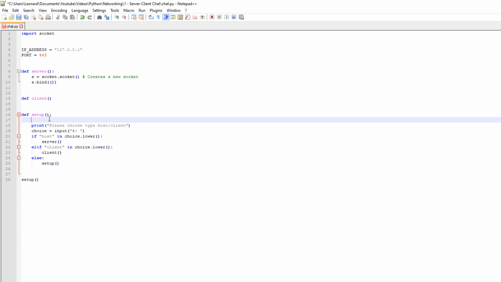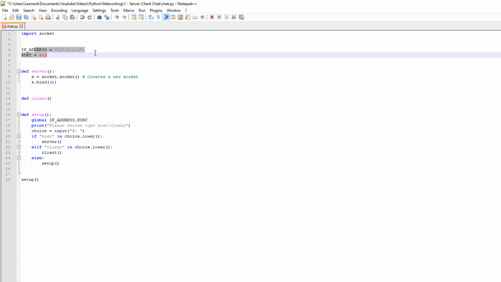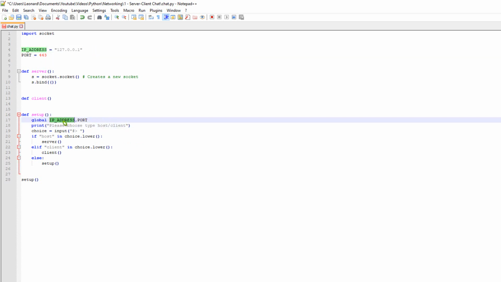So we're just going to say global IP address and port. The reason you need to do this is because these are global variables that you're accessing from here. If you do not do this, it's probably going to say that they're not assigned.